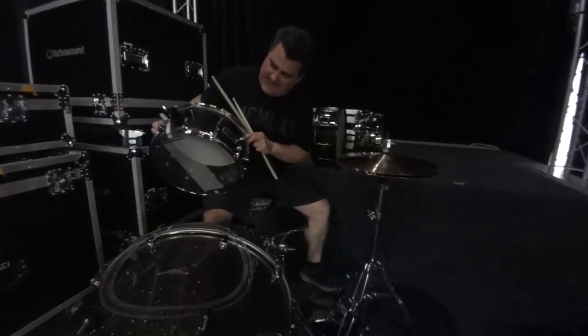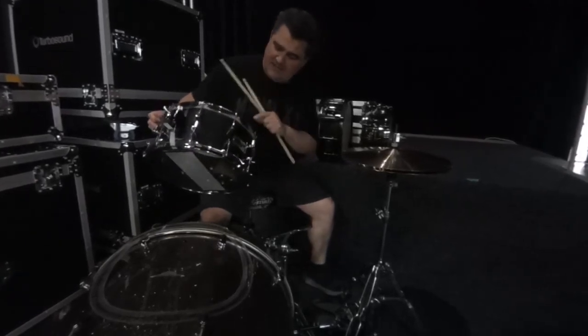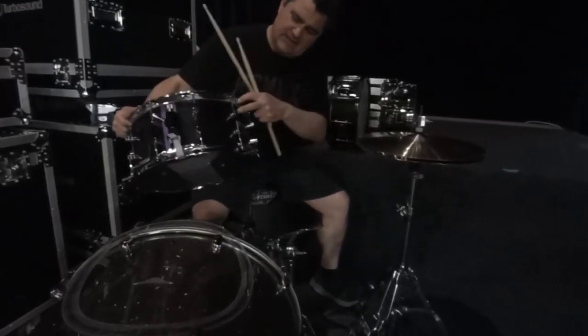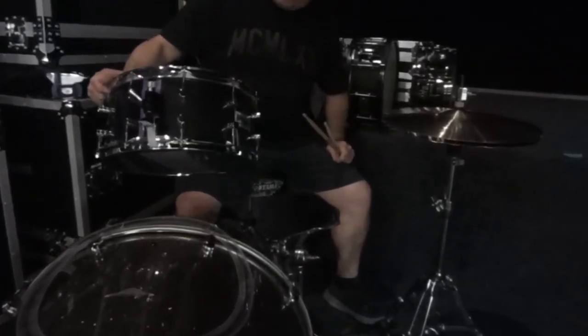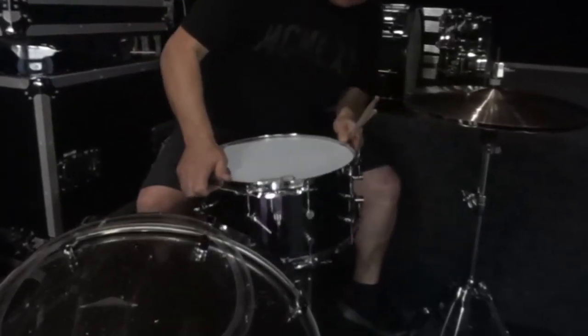All right, next up is an atomic carbon fiber 7x14 10 lug with a trick 3 position throw, single point lugs, and 3.1 millimeter hoops. Very, very heavy duty. This is a good snare.